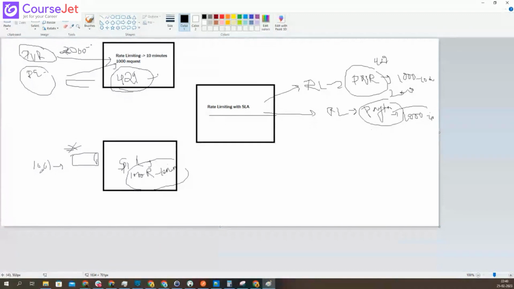That will be added in a queue and sent for processing. But let's say the customer sent 3,000 requests in a minute that are not even handled by the server, that means the queue is also full at that time. The maximum limit of the queue is also full. Then he will get 429.